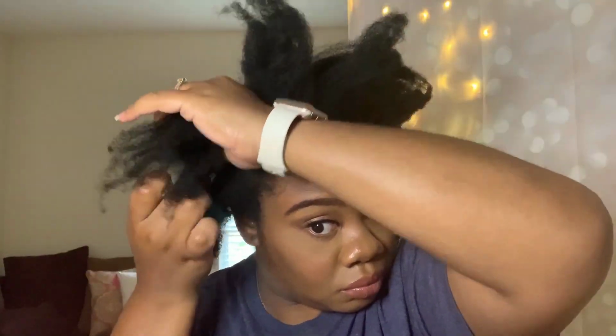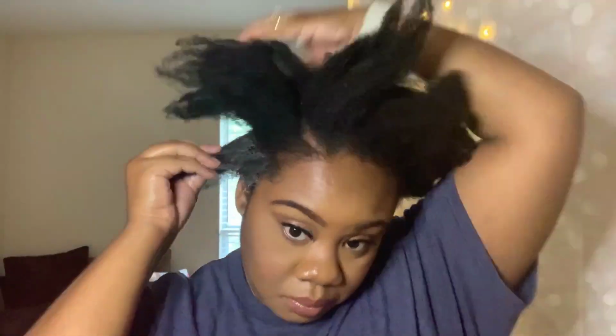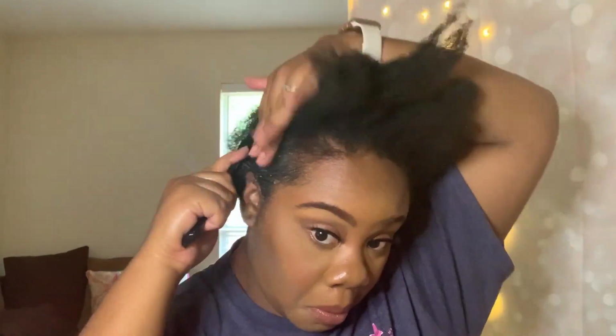I kind of move in big sections until I get to the front because that's what I worry the most about, and that's where I want it to be the slickest because that's what you're going to see first. So I don't really worry about the back. I mean, I put a decent amount of gel on there, but this is where I focus. So as you can see, I work in sections, and then I just take my brush and brush it back, and I just keep repeating the process. Oil, little gel, and I brush it down.